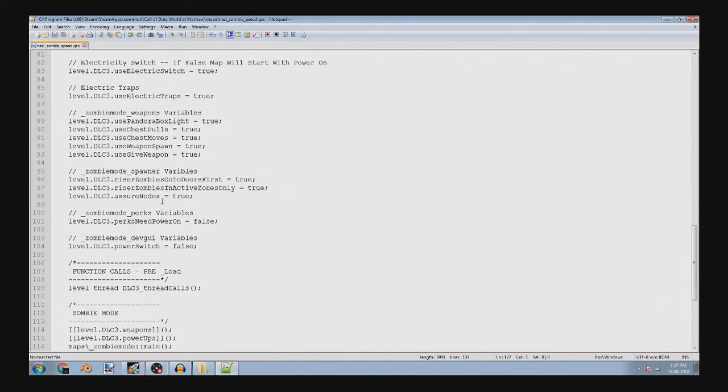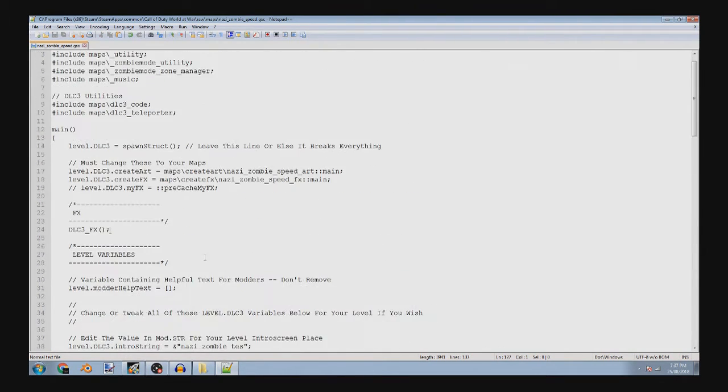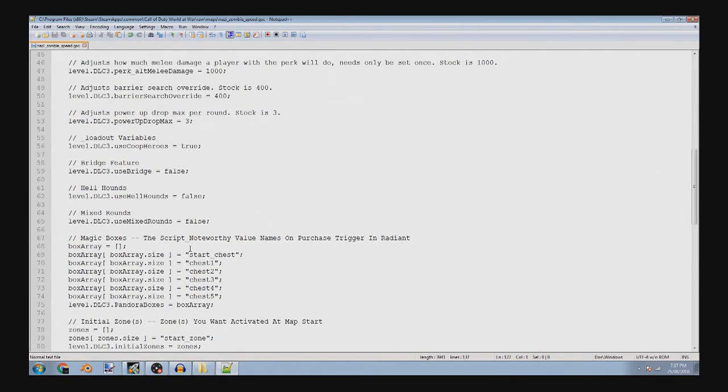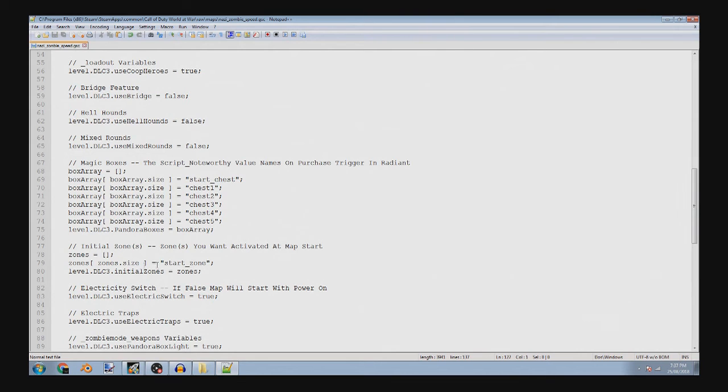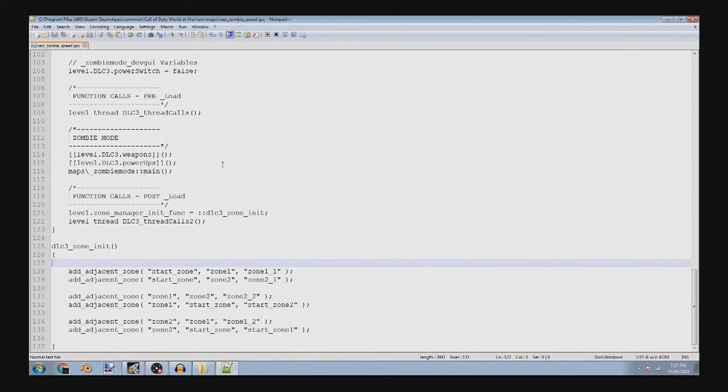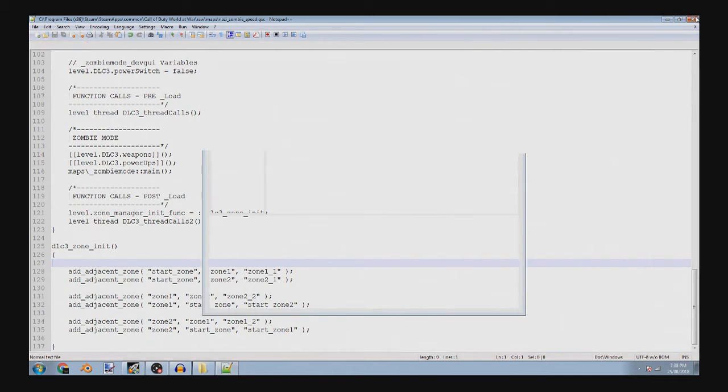Now we're going to go up in here. Yeah, everything looks all good. So we're actually quickly just going to show you the start zone thing. Where is that? Right here. See zone. So this is the initial zone spawn when your map is active. See, it says start zone. So the initial zone wouldn't work with that. So we changed it to start zone. Okay, so that's all good.